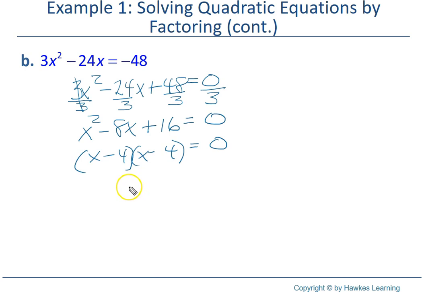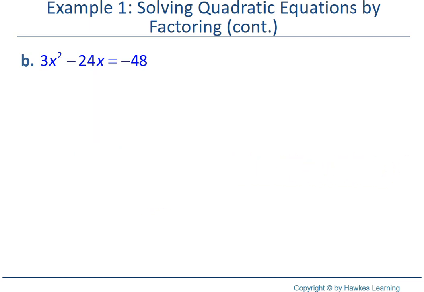Now, we would have had, if we factored it the other way, a 3 out there, but we would just disregard that. And now we have x minus 4 equals 0, and x minus 4 equals 0, so x equals 4. Now we actually get this twice. When you have it twice, you only need to list it once. And that works.